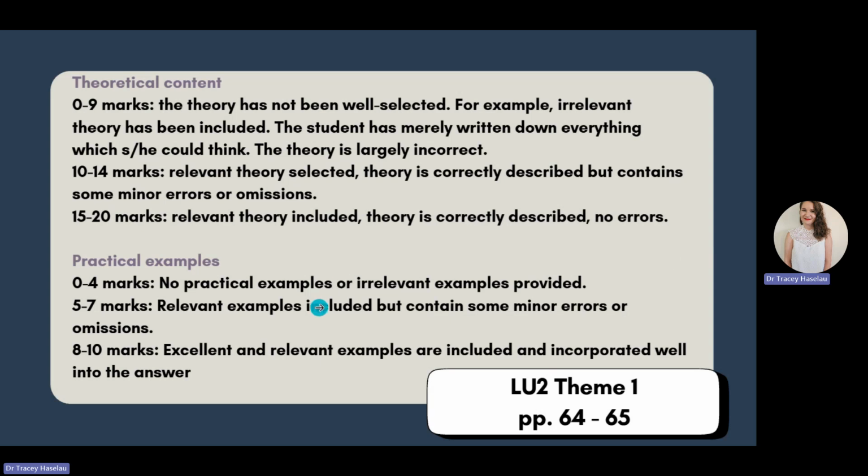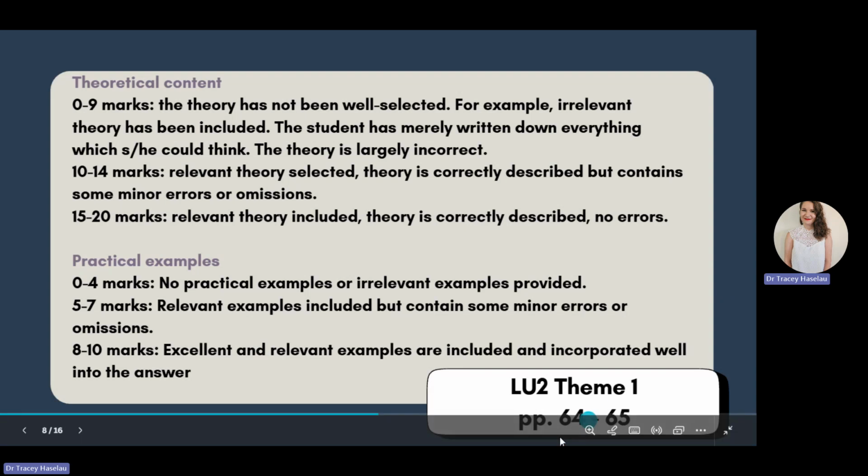When you give your examples, they must be practical examples. Okay, so try to leave out the theoretical examples. Talk about a real life situation, a real life thing that a human could go through to illustrate the point that you're trying to make. Okay, and your lecturer would have spoken about several examples throughout the semester. And so when you are revising and making your notes, making your mind maps, make sure that you put some examples down so that when you sit in the exam venue, you're not having to think too hard about an example. You've already got one in the bank, ready and waiting to be applied. Okay, the content for this, let me just move this across.